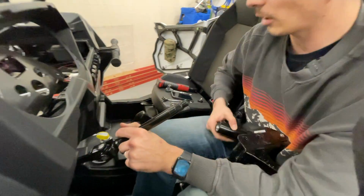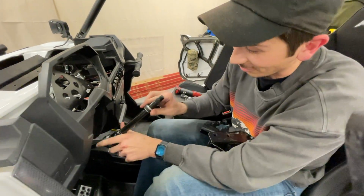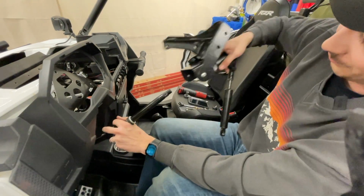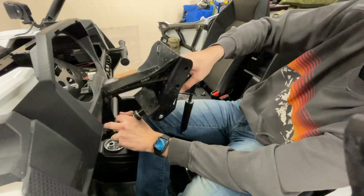Oh, well, good thing that was hard. Maybe that's why. Don't forget, putting the skinny spacer back on here, all right? The small spacer first. Good thing that was hard, because then we would have got it on there and then been like, shoot.